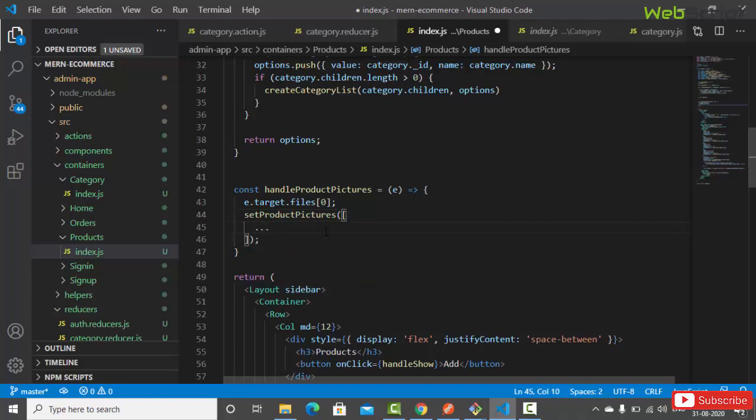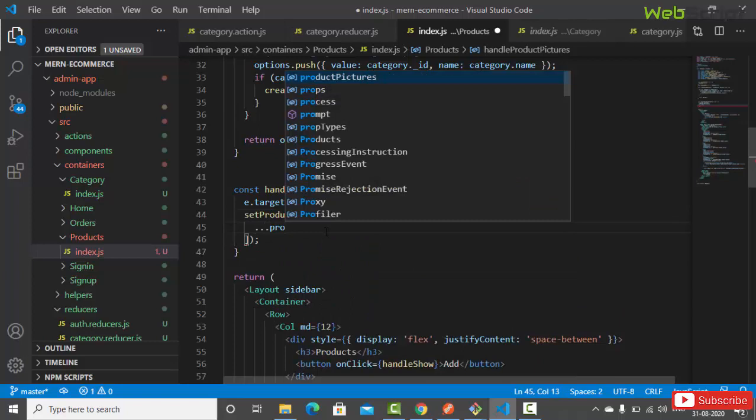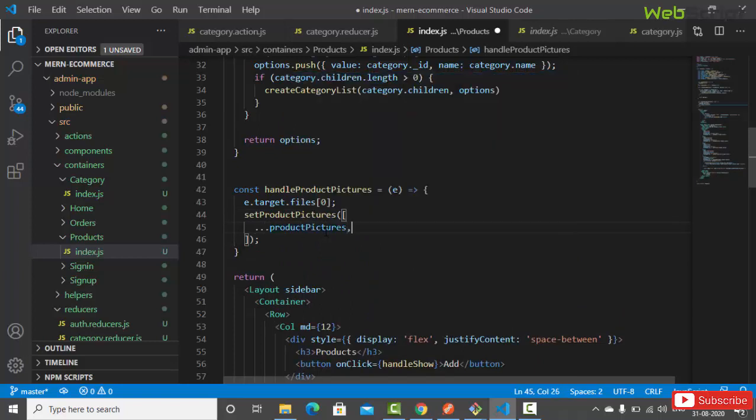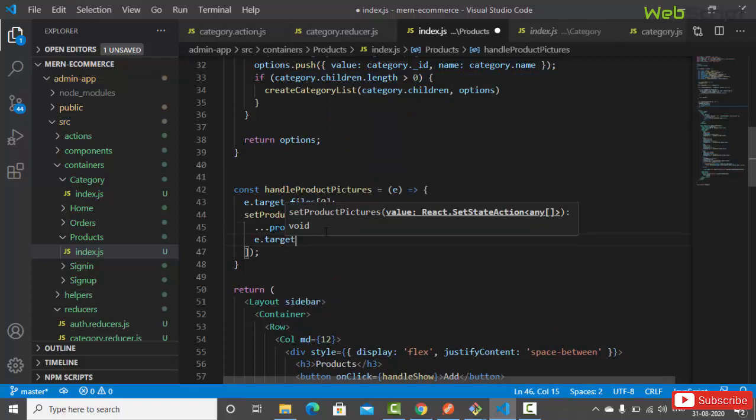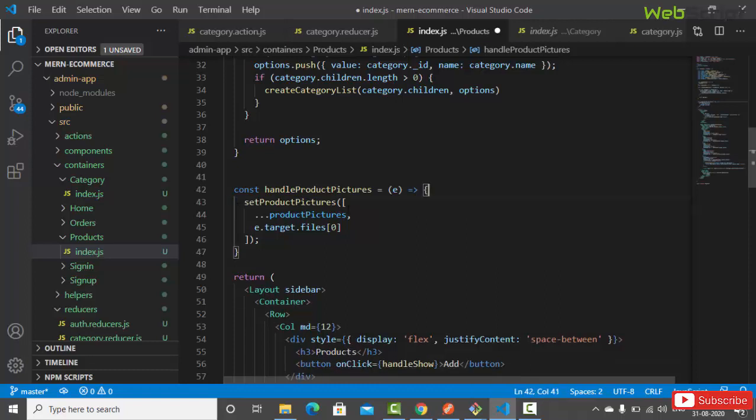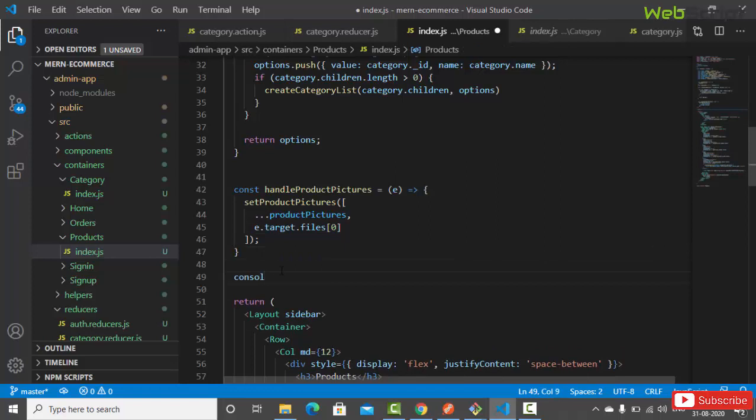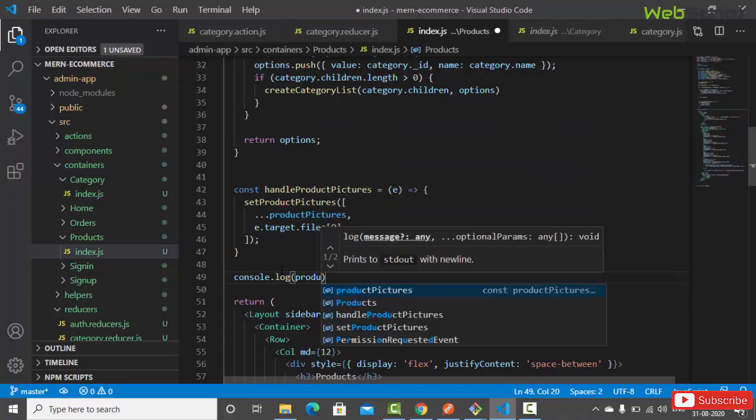We'll spread the current list, say product pictures. Next we are going to say e dot target dot files and 0. So let's remove this. Okay, so here we have set product pictures, and then we have array, and then we have product pictures current list, that's empty for the moment, and then we'll have a new file, right? Next we'll say console dot log product pictures.